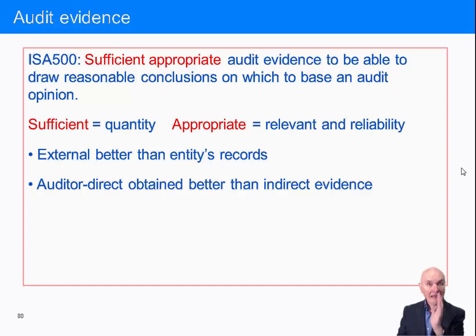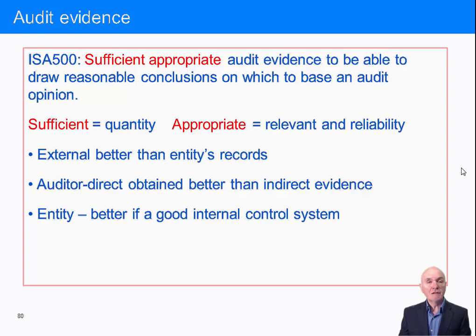So if you can get the evidence directly yourself, that's great. If you can see something directly yourself, rather than asking somebody, does that machine work? Is it still being used? If you see it working in the factory, then that is much stronger evidence than some sort of indirect evidence.